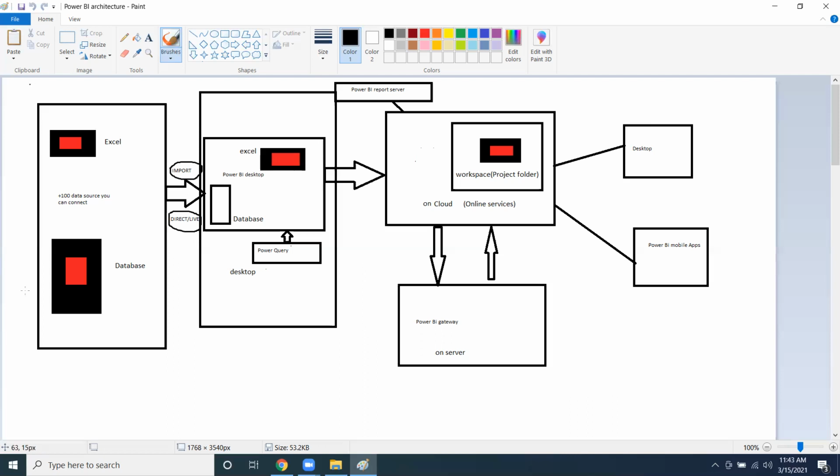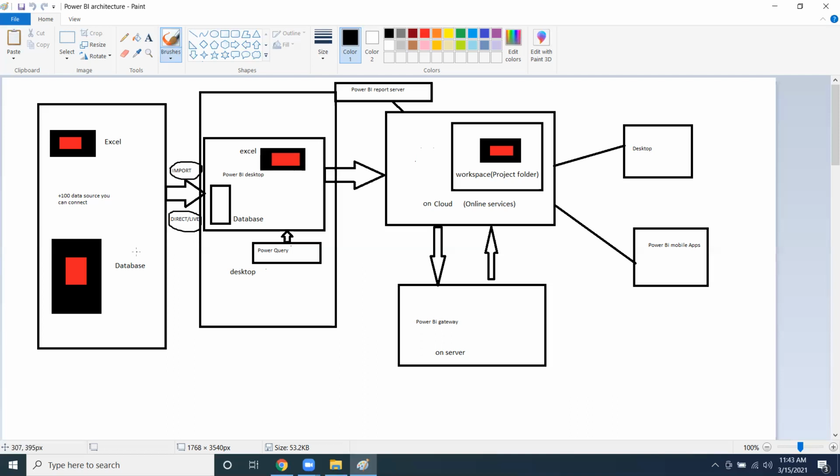In the first block, I mentioned that the most commonly used data sources would be your database and Excel. When I say database, I mean database servers provided by different companies, like Oracle provides Oracle, IBM provides DB2, and Microsoft provides SQL Server. The most commonly used database server is SQL Server, because SQL Server is the native database for Power BI desktop, as both Power BI and SQL Server are provided by Microsoft.